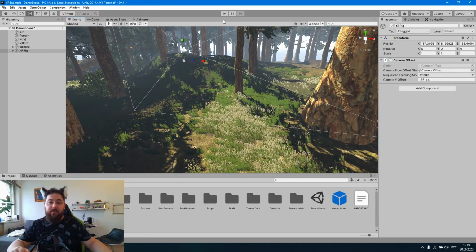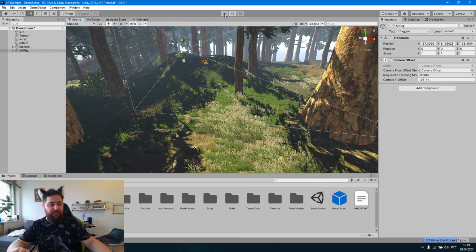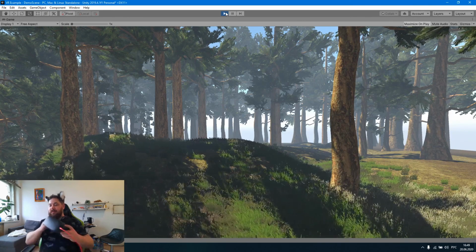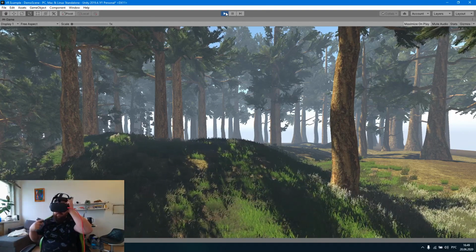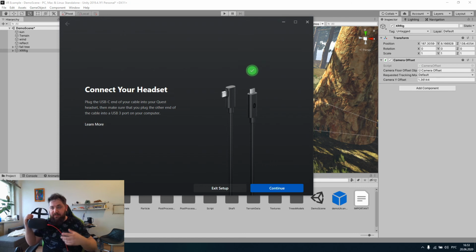So let's check, will it work or not? Press the play button. Something good. Press play button again. Okay, and does it work with our helmet? Nope, it doesn't, because I didn't enable Oculus Link on my helmet here. It has options like do I want to enable it or not. Right now I've enabled it. After I enabled the Oculus Quest Link beta feature on the helmet, the helmet told me that I need to finish setup of this helmet. It's the Oculus Quest application, it asked me to connect my headset. Okay, it's already done.